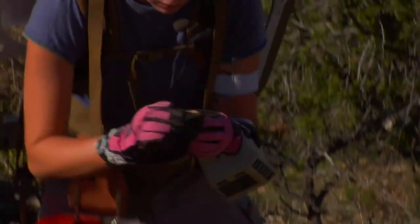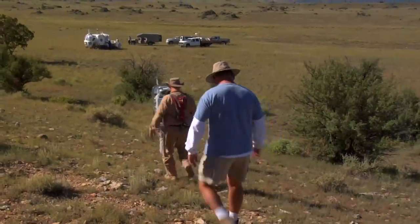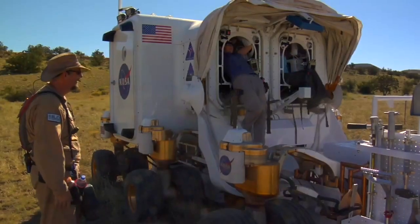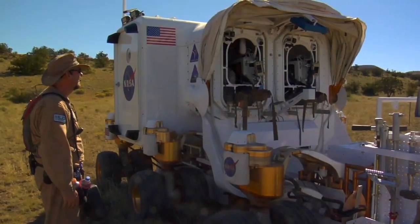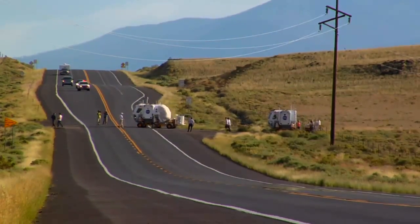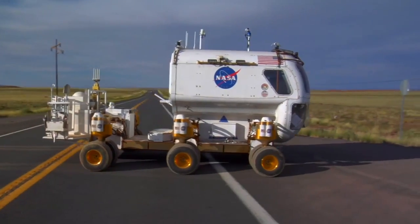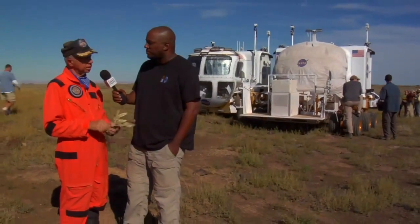Did we have a successful day 11 in the field? Yeah, I think we had a very successful day. We stayed on our timeline and didn't shortcut any of our science waypoints for our EVAs. We got here early and it may be a little shorter day for all of us, which makes for a very successful event. Tomorrow we're going to be doing more traversing, heading back to base camp. We'll spend the day traversing across Highway 89, making night camp near Spiderweb Ranch. Then the following day we go from there into base camp, spending a half day traversing, and then the rest of that day we spend doing PEM operations.